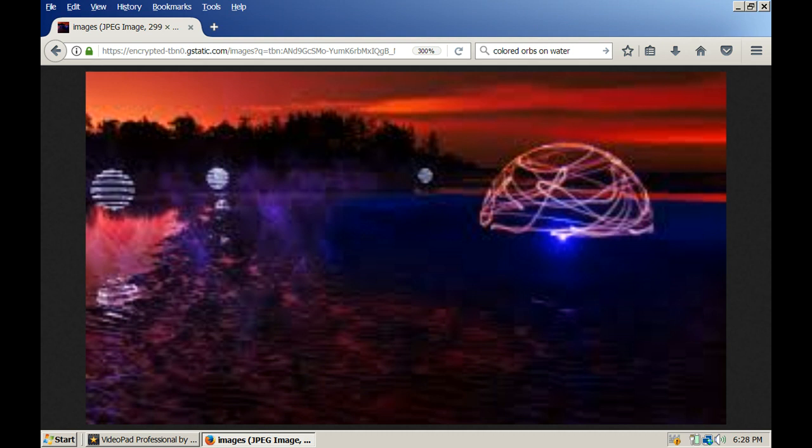When I first saw this photo I thought it might have been photoshopped, but if you take a close look at the details you can see that it's not because there aren't any contradictions. Take a look at the two guys in the photo — one guy is frozen solid, staring at the globe right in front of his face, and the other guy is backing away as fast as he can from the other globe in front of him.